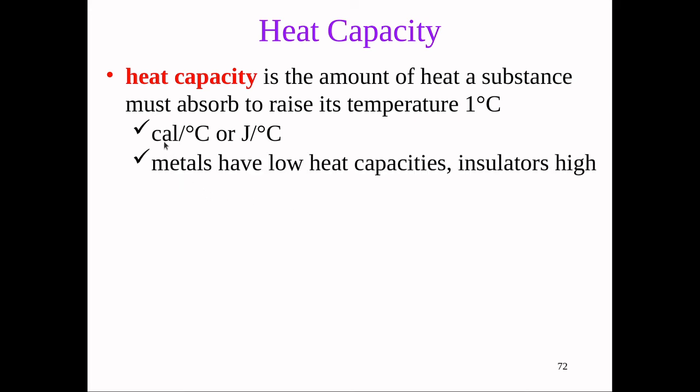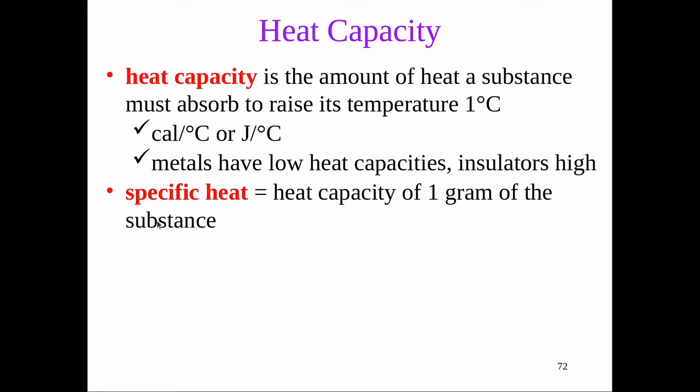So if we think about this, if we have to put in a small amount of energy in order to get it to rise 1 degree Celsius, say, then that would mean that we have a small number in the numerator here, and we're going to have a low value. So metals, for instance, have low heat capacities, and insulators, things that resist change in temperature, like the gloves that you use to handle the hot pans when they come out of the oven, are going to have high ones. Okay, we're going to have to put a lot of energy, a large numerator, in order to raise them 1 degree Celsius, but we're going to have a low one for the metals.